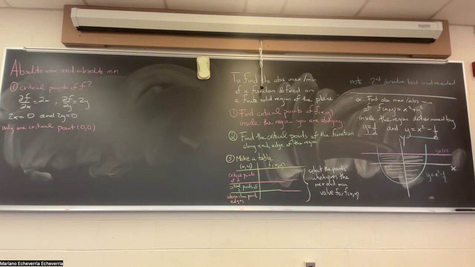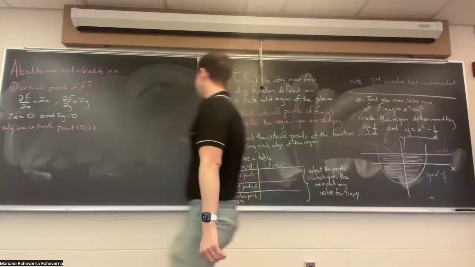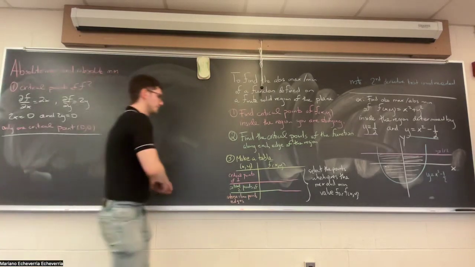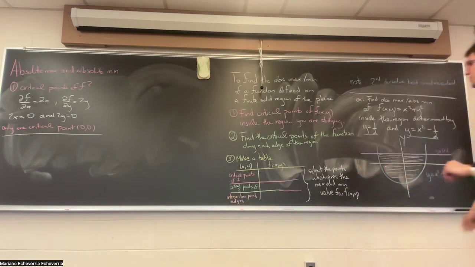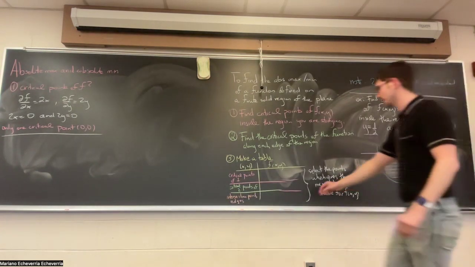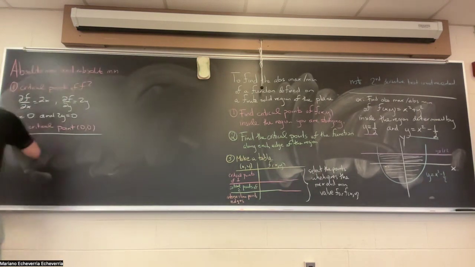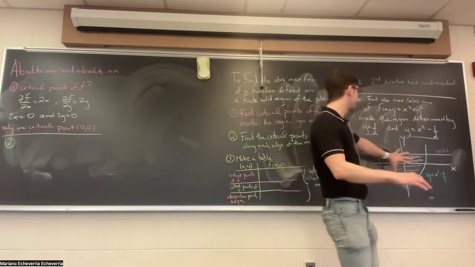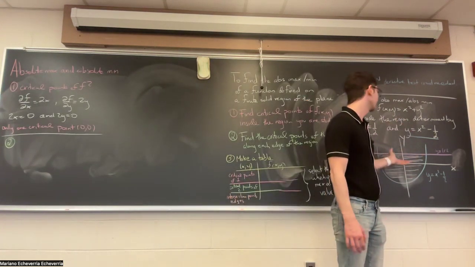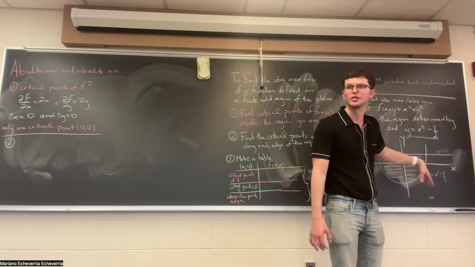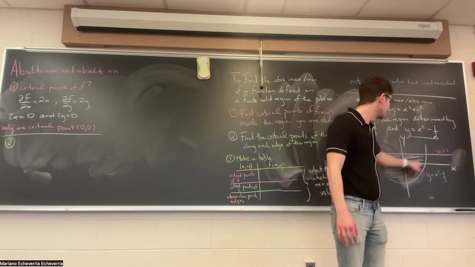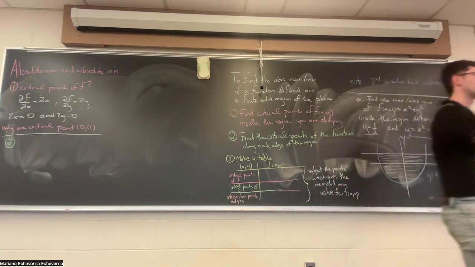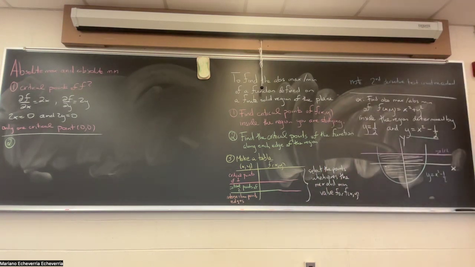Now comes the more interesting thing which you haven't done before. So now we have to analyze the function along each edge of the region. What do I mean by edges here? If you thought about this picture as the map of a country, I'm just talking about the borders of the country, right? There's one border along this parabola and another border which is part of the line. So it has two main borders.